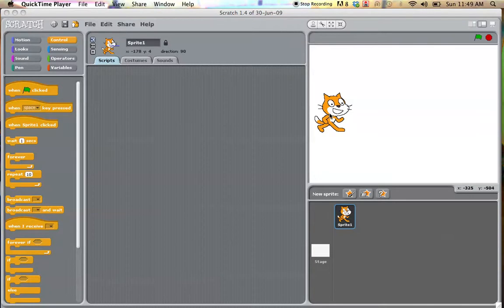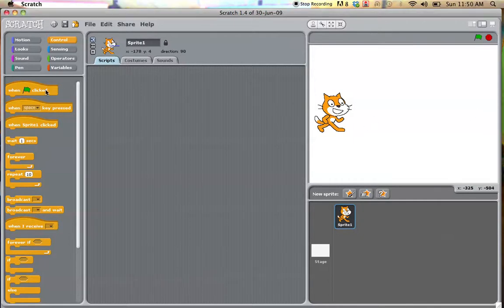Let's just say I want to make this little Scratch guy move over to here and then just start spinning forever. So I've never done this before. I don't know right now what the code is going to be, but I'll show you my process for coming up with the right code. And the key is to test often. So I'll show you what that means.